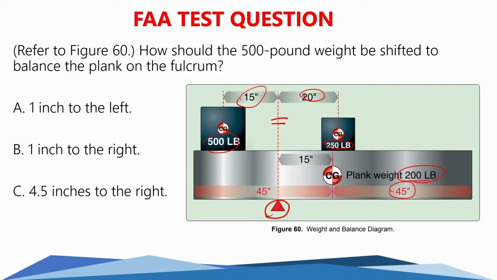All right, I will leave it open for anybody that is still best guessing this. But very, very simply, like I said, we want the left-hand side to equal the right-hand side based upon the fulcrum, which is this point right there. So you can set this up as a very simple math problem at the end of the day. What we have are known values, but the question is how should the 500-pound weight be shifted? Do we even need to shift it?